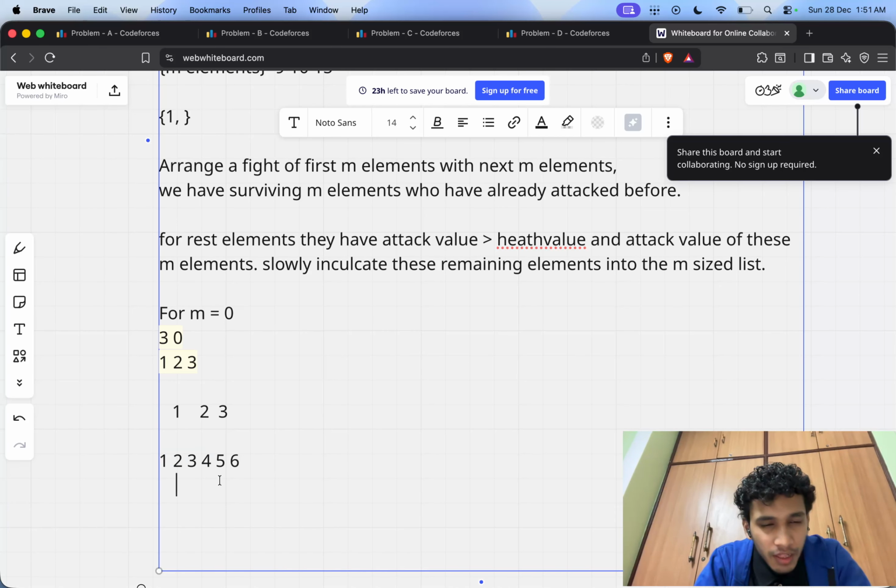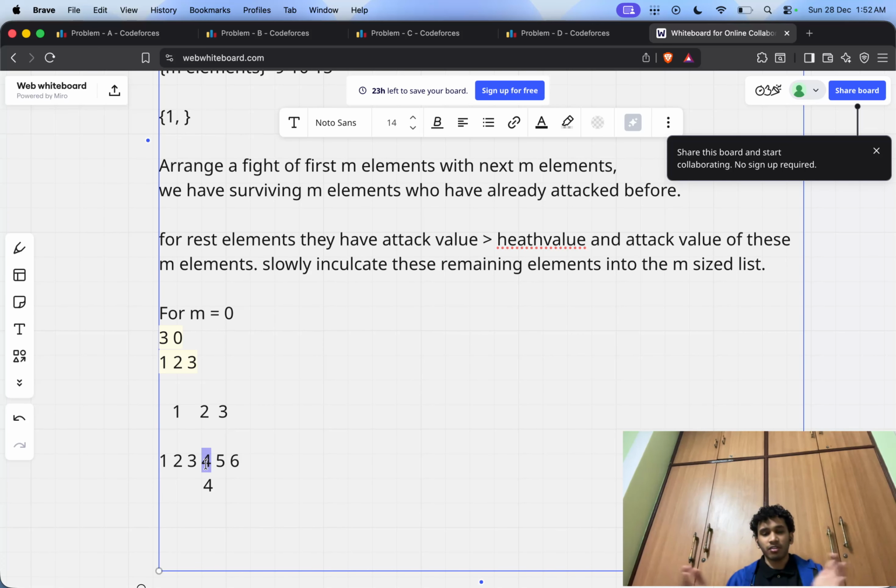Alright, and whatever the health of this value is, its attack power will always be 4. So let's say these all fight among themselves, and only this 4 is surviving. Afterwards, we can say 6 fights this 4. And what is the final answer? This 6 will be remaining. Okay, so this 6 will be dead and this 4 will be dead as well because this 4 has fought with 6. So we want a construction such that this particular prefix is dead before this part starts. And after this fight, 4 is surviving.